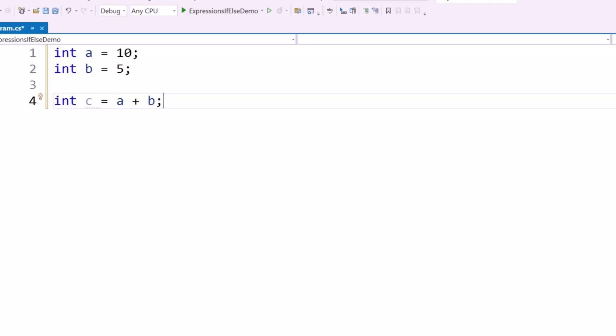And then there's also a second expression, C equals whatever the result of the first expression is. In this case, it would be 15. So C and 15 are the operands, and the assignment symbol equals is the operator.